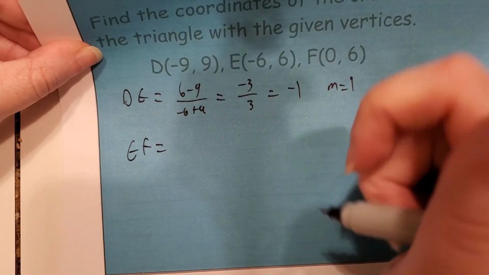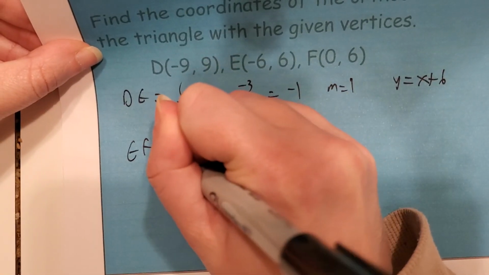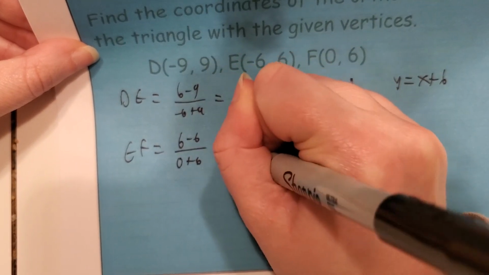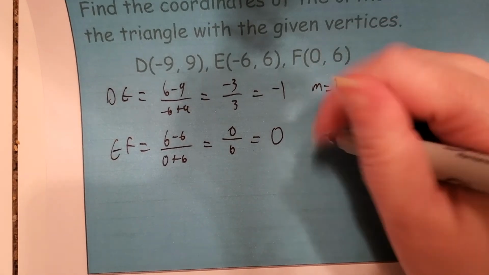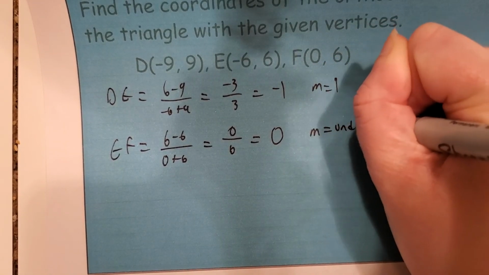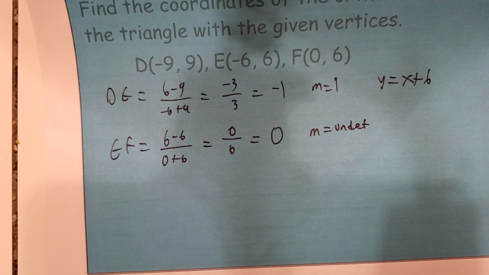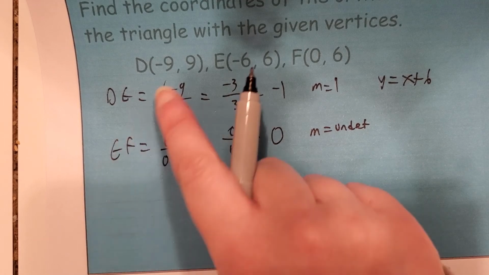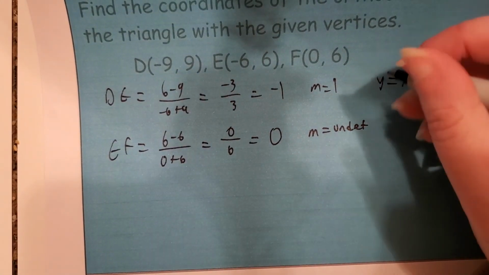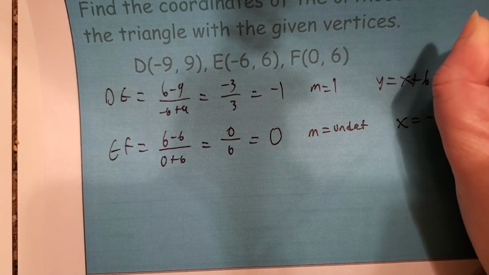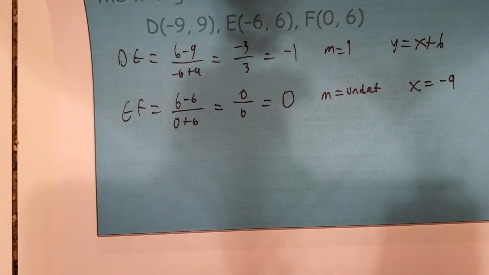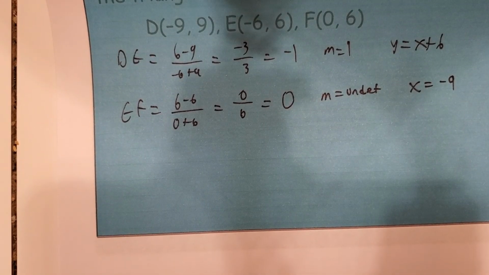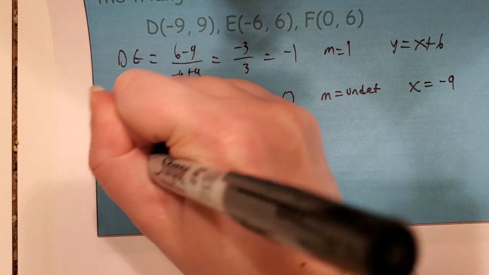For EF, then, the slope is, okay. So we got some special cases now, thank God. Our slope is undefined, which means it's going to be a vertical line, x equals, and we're talking about point D, all right? So x equals -9. A line with undefined slope that passes through the remaining point, D. X is -9.